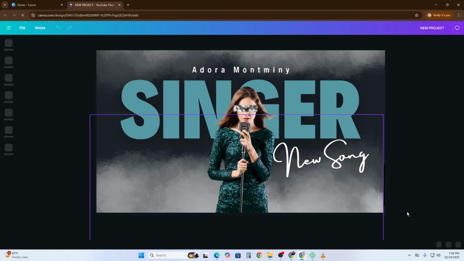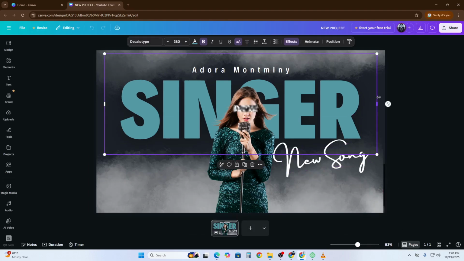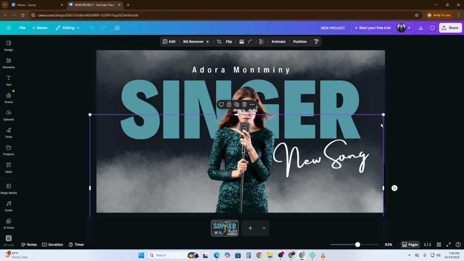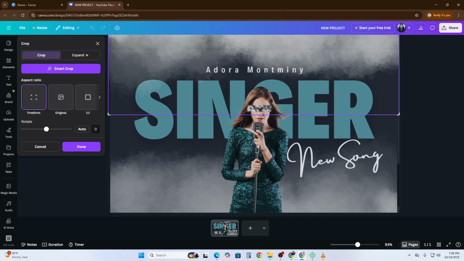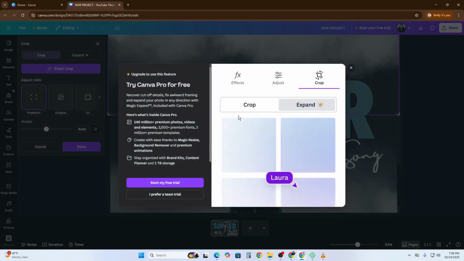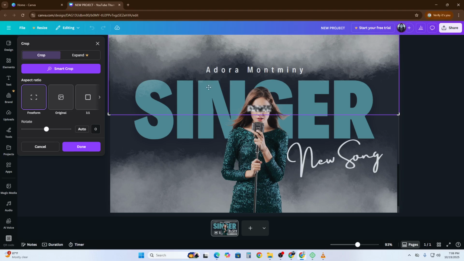Canva gives you two main ways to blur your background. The first is autofocus. This feature automatically detects the subject and blurs everything else, saving you time and giving a clean, polished look instantly. If you prefer more control, head to the Adjust tool. Here, you'll find a blur slider that lets you manually set the intensity of the blur. Slide it left or right until your background looks just right without affecting your main subject.